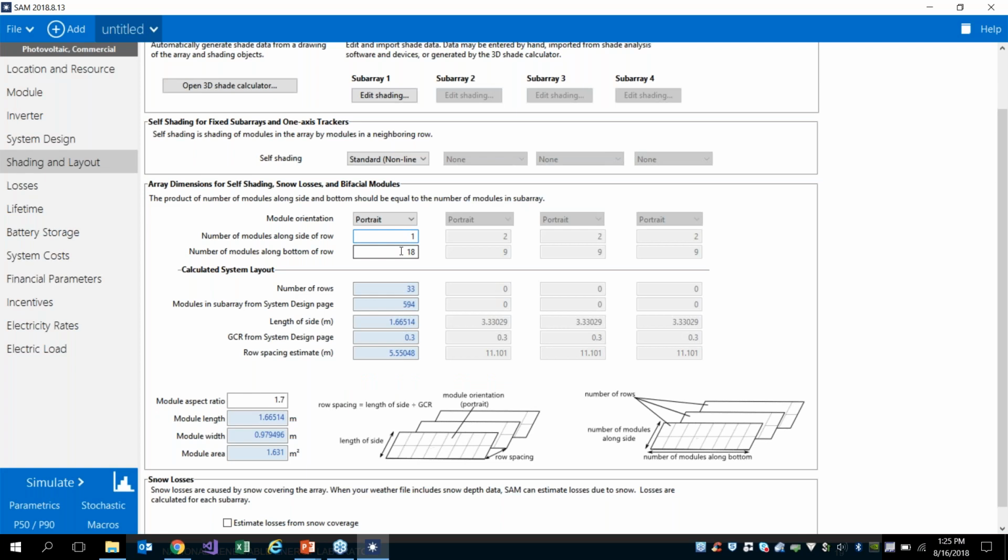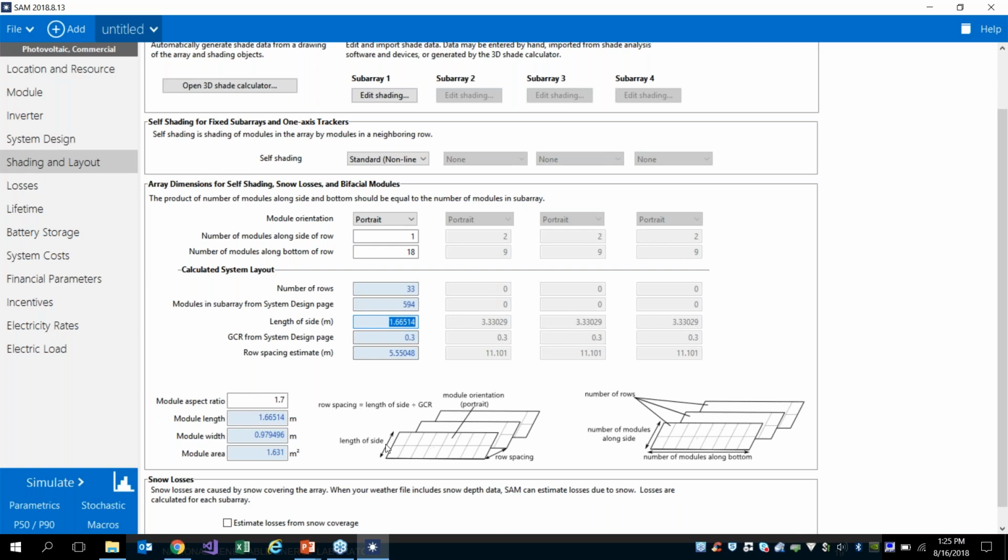We'll assume that we just have 18 modules in one row, just one up. And again, this is just a demo, so for a real system, you would have your design criteria that you'd be trying to meet. And so SAM automatically calculates 33 rows.